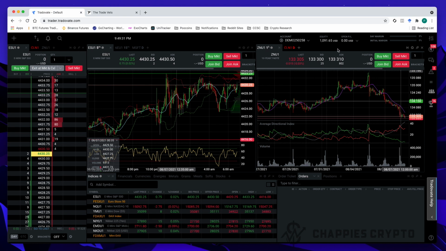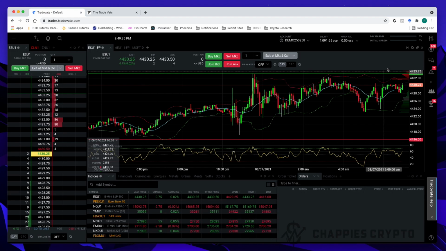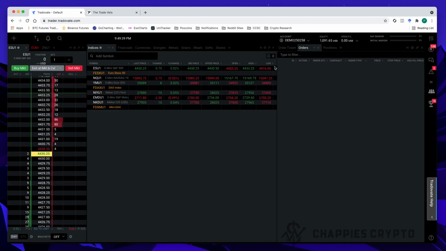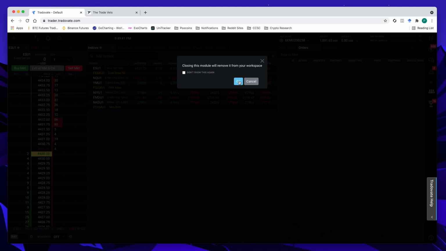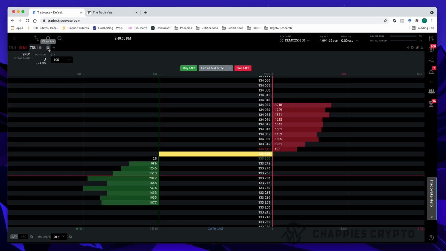What I'm going to do though is turn off and close out that chart, get rid of it. I'm going to get rid of most of these things off this chart, and I'm going to show you how to set up from scratch. So I'll get rid of each of these particular things here, and all I've got left is my DOM. Now you'll notice it's actually got 3 different tickers loaded here.